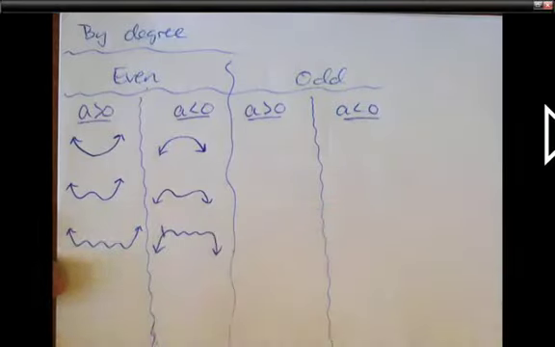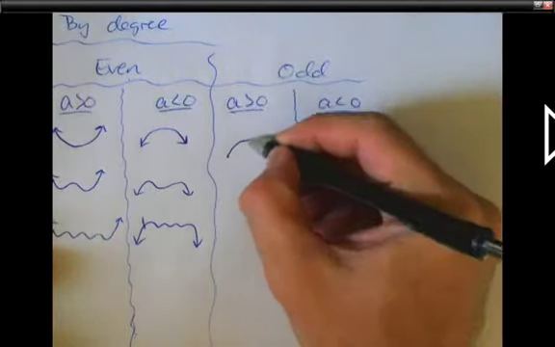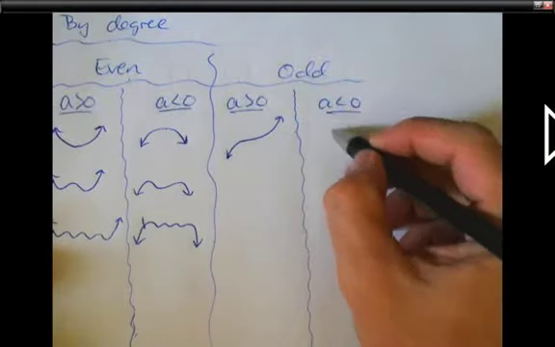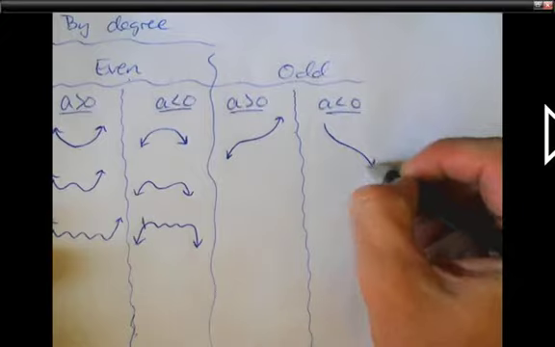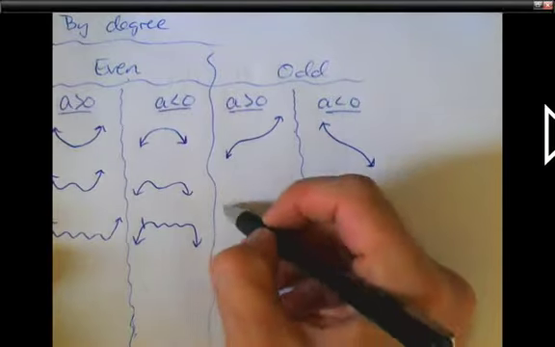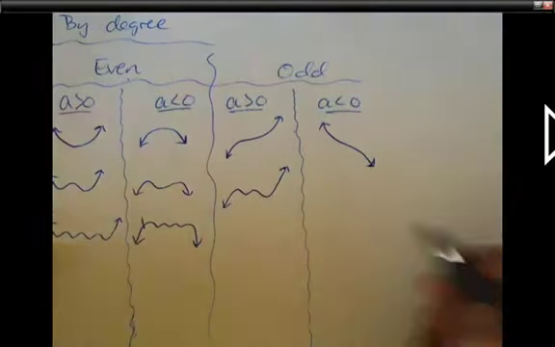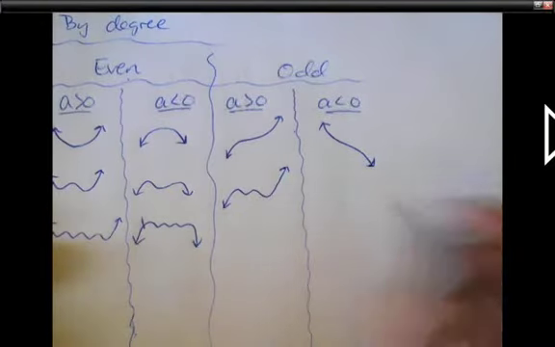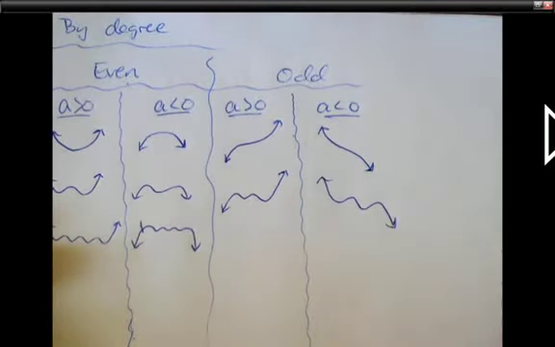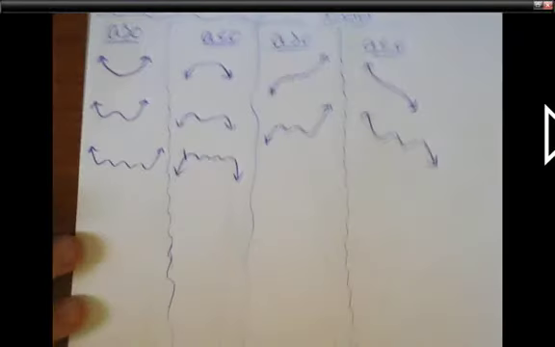Okay, obviously. And then for odd, this is for when a is greater than 0. It goes down on the left, up on the right. And vice versa for an odd degree with a less than 0. And again, you can kind of just add as many squiggles as you want in the middle, as long as you have end behavior going in opposite directions. And so on and so forth. It doesn't matter however you draw it. You can draw as many of those as you want.